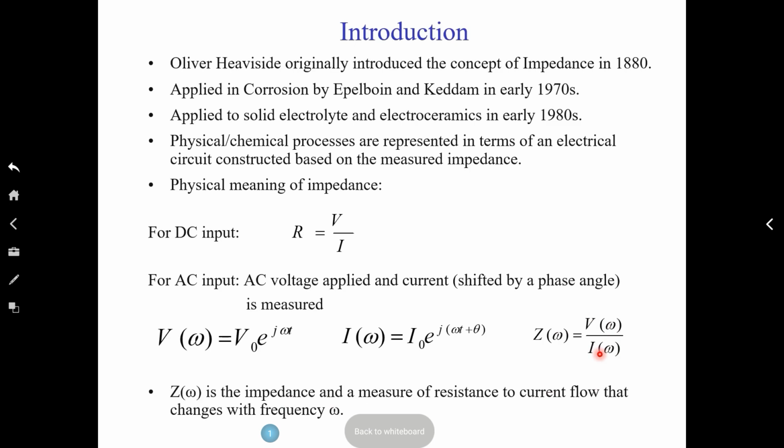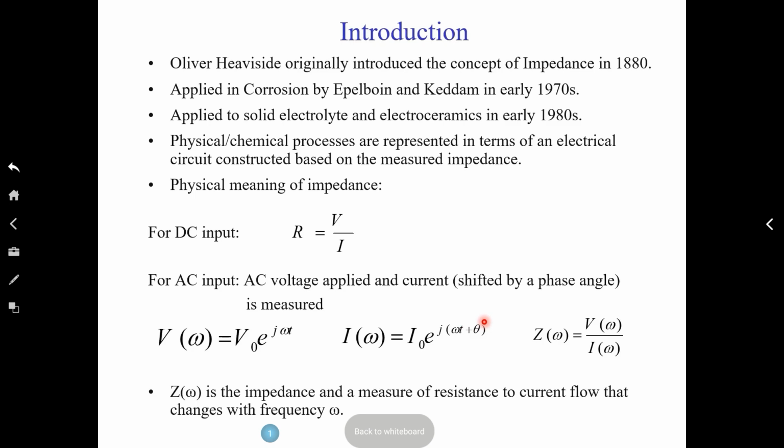The real part of the impedance and imaginary part of the impedance, including the shift angle data. So you have all the data that is coming out. And frequency can be going from microhertz to megahertz. And the wider the frequency range, the better off you will be in terms of examining or collecting all the processes that I have.